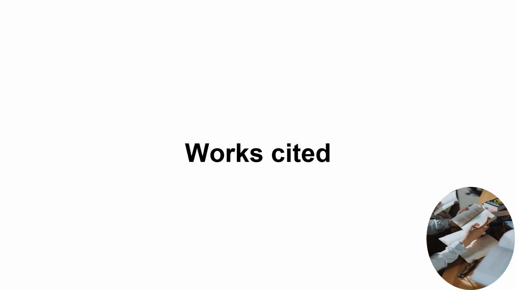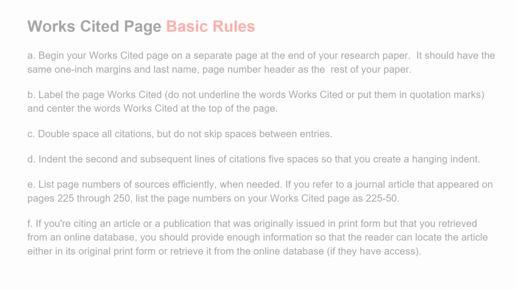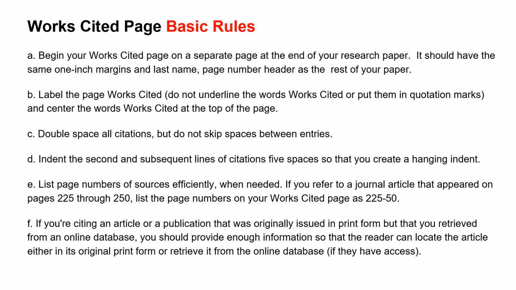Let's look at works cited. There are some basic rules that you want to remember for your works cited page. A. Begin your works cited page on a separate page at the end of your research paper. It should have the same 1-inch margins and last name, page number header as the rest of your paper. B. Label the page works cited.